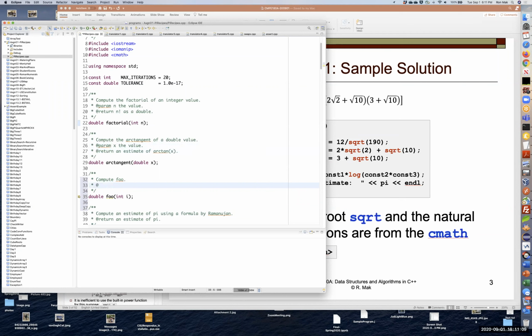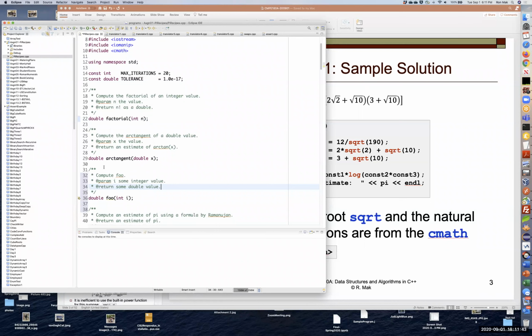And I'll tell you in a second why you want to use these. param I, some integer value, and then let's say it returns, some return, not returns, some double. Boy, I really cannot type today. Okay, so this is the standard way of commenting your functions.